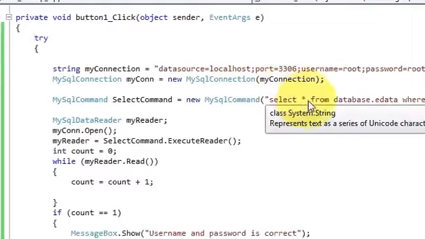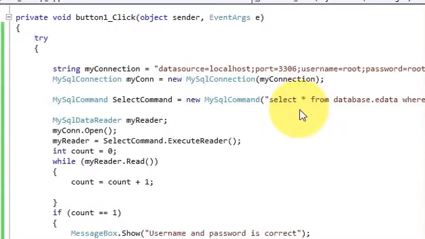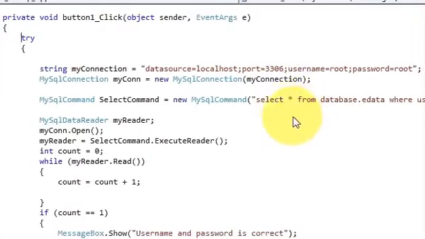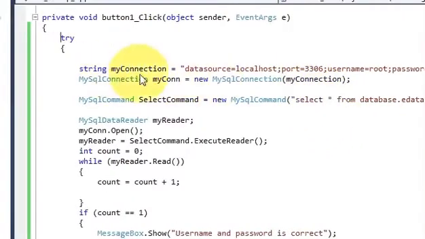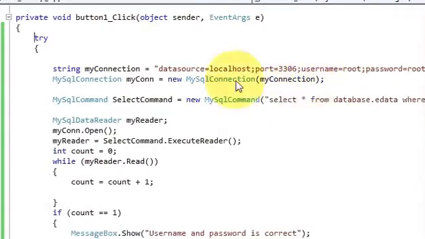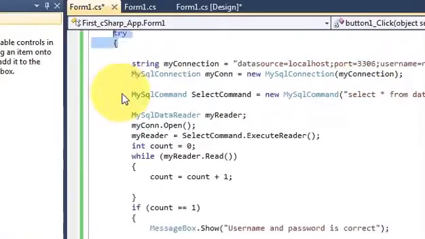Same as the last time I have shown you how to make the connection of C# with MySQL, I will use a few of the same lines here. So first of all, make a try catch block.